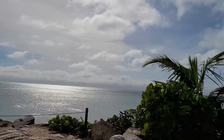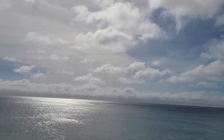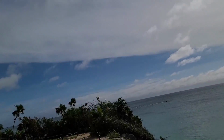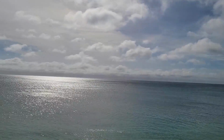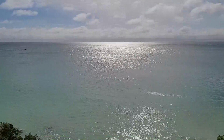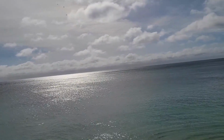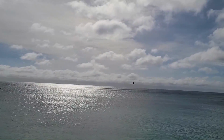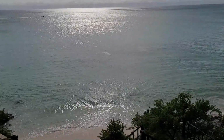Yeah, high tide. But from here, there's a coral reef down there, AJ. And from here they would put a light there in the lighthouse, and it would guide them in. So the original lighthouse. Yeah, exactly. That boat right there is on the outskirts of the coral reefs. During the nighttime, it would guide them.